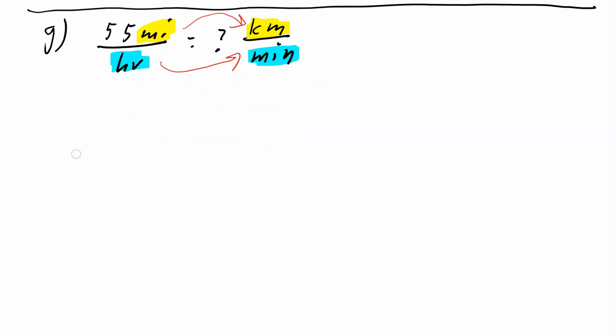But we're going to start, as we always do, with our listing of our measurement given. And in this case, it's 55 miles per hour. And I'm using the vertical line between the numerator and denominator so we have it very clear what's upstairs and what's downstairs. My answer is going to be in kilometers per minute. Again, I'm using the vertical line so that we know that miles is going to be converted to kilometers, hours is going to be converted to minutes.